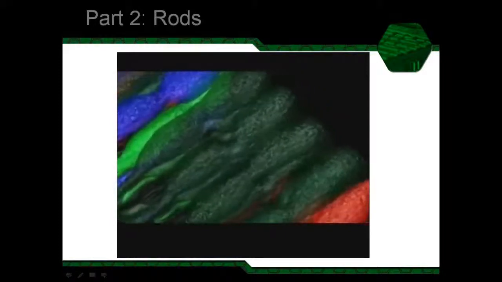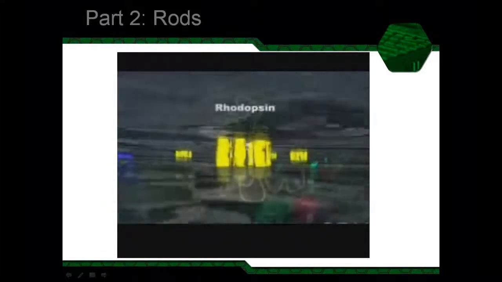Now photopigments that are referred to as opsins are embedded in stacks of cell membranes in the outer segments of these photoreceptors. Now these photopigments are able to absorb the energy of the visible spectrum. Rhodopsin, seen here, is the light-absorbing pigment incorporated into the outer segment discs of the rods, and it contains an isomer called 11-cis-retinal, which we see here. That's what it is when it's bound to opsin. Then the retinal isomerizes to an all-trans form upon the absorption of light, and it dissociates from the opsin.